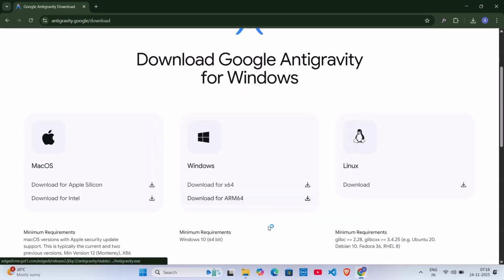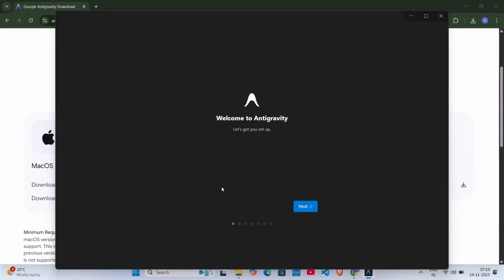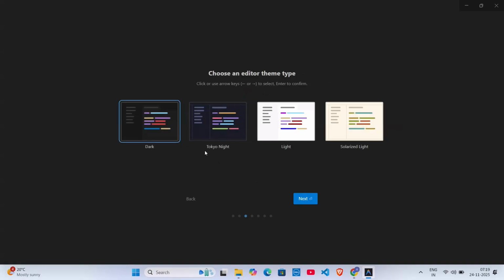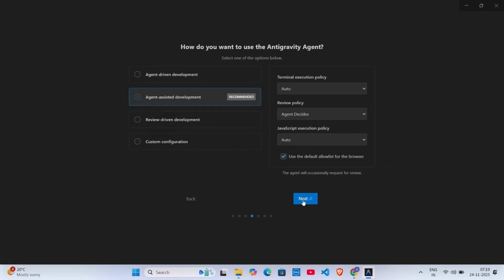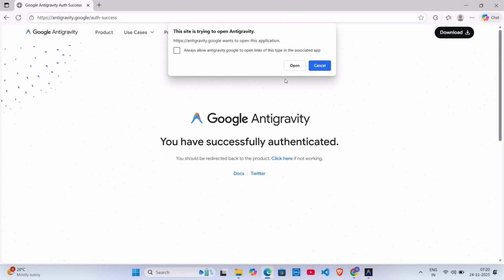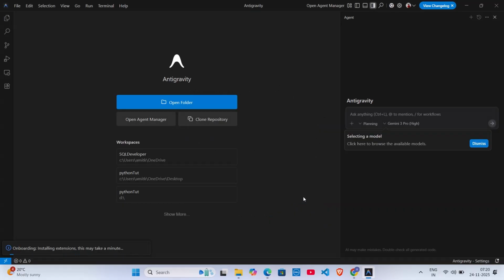After installation is complete, click on Finish. It will automatically launch Antigravity IDE. By default, I will start fresh and without changing anything I will go with whatever is recommended by default. You need to log in using your Google account. For that you will be redirected to your browser. From there you can log in and again get back to your IDE.